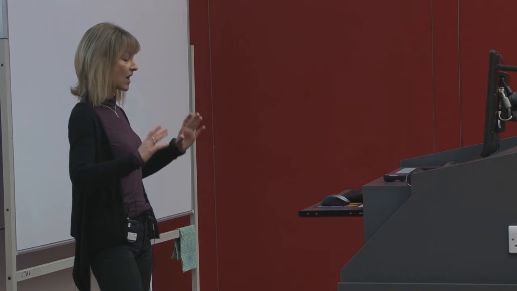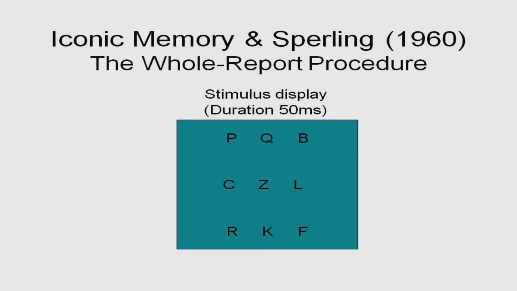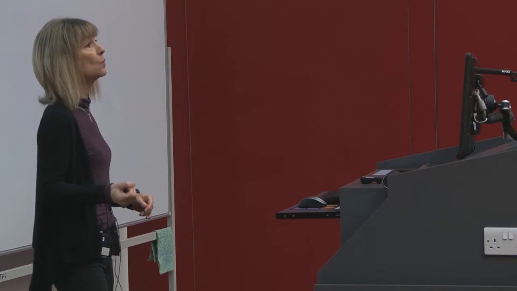Essentially, this is a 3x3 matrix of letters, like this one here, which he flashed up to the participants for a very brief period, just 50 milliseconds, which you can hardly see, it's presented and then it disappears. Once the display was terminated, participants had to recall as many letters as possible. On average, the recall performance was quite poor. Participants were only recalling about 4 or 5 items, but they tended to say to George Sperling, we feel that we know more, but can't recall them.